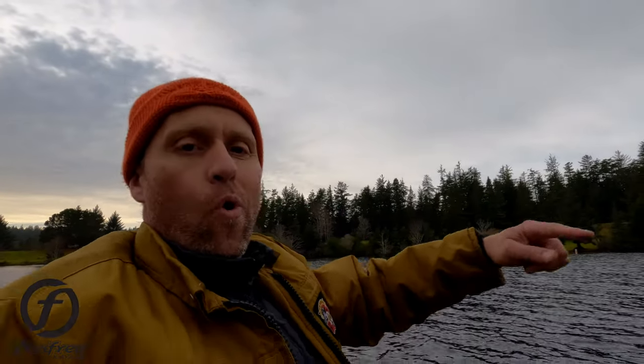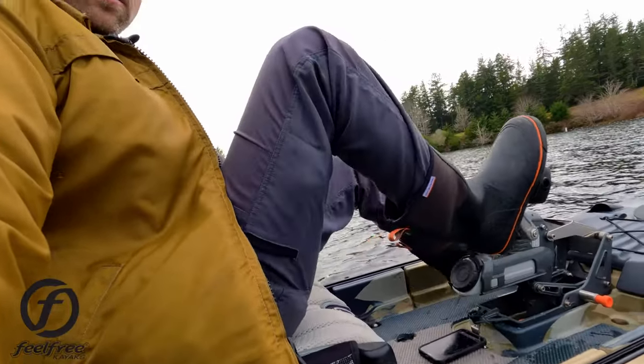So I'm on the FeelFree Lure 13.5 right now. With the overdrive pedal drive, just at cruising, trolling speeds, no problem. Feel like I could do this all day. It seems a little bit high though, but I don't have anything to compare it to, but I would assume that the Hobie, because of the position of your feet, not going over each time, they don't have to go up as high. Cause it kind of feels a little awkward sometimes, just side view, and your feet go up so high.